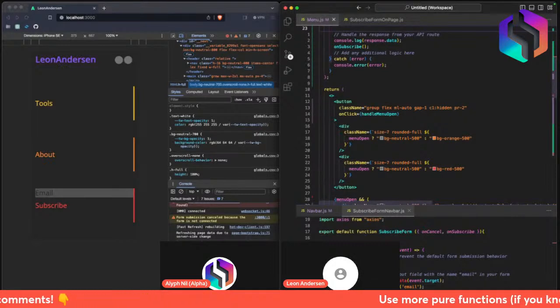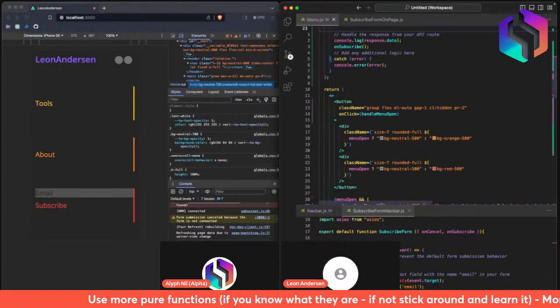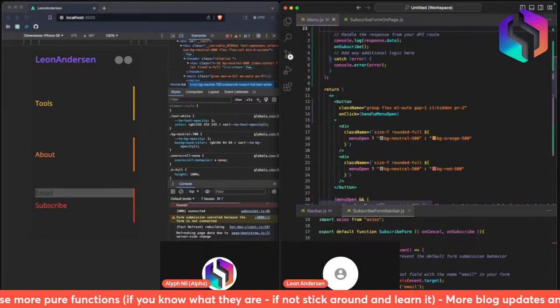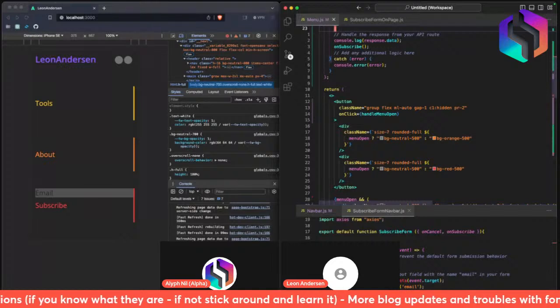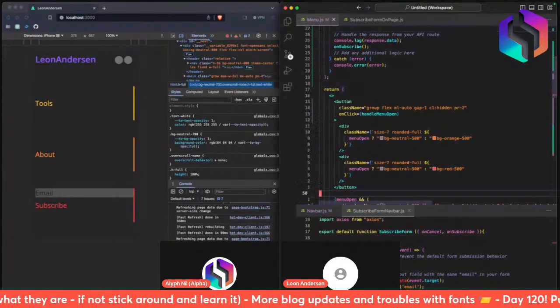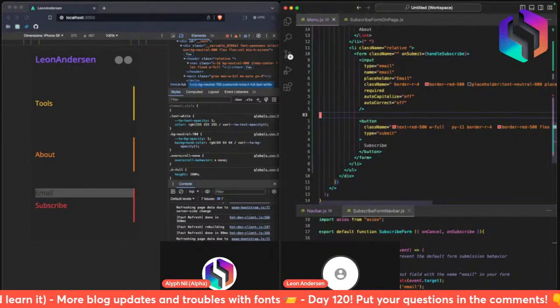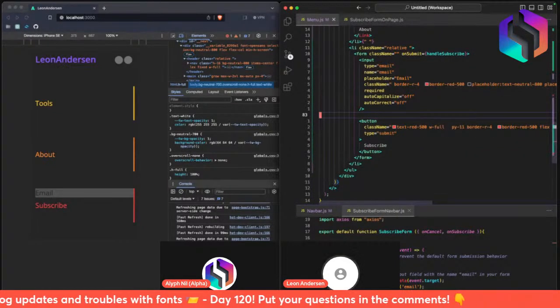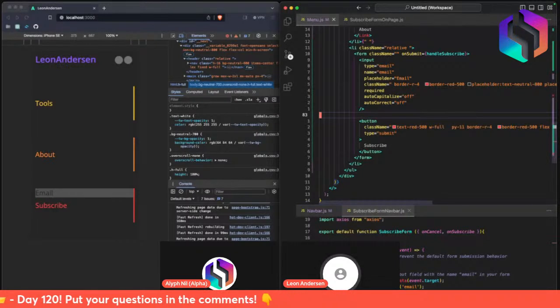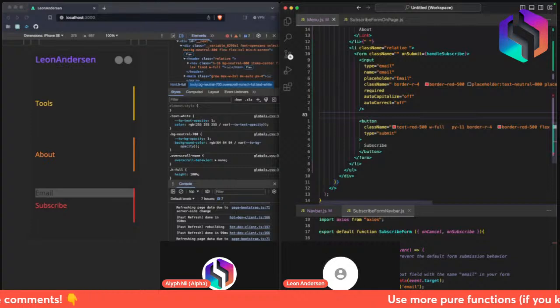How did I even get here? Yeah, because I talked about having it in the menu file directly. And this way I didn't have to handle the open and handle the closing and stuff.